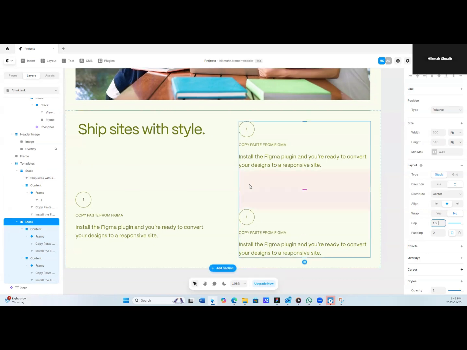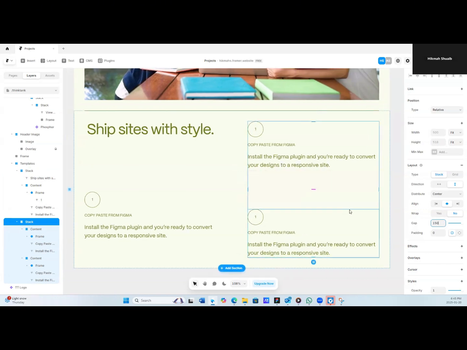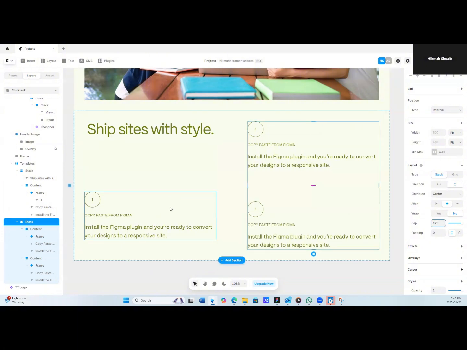So it can be way easier than I'm doing. I guess this is just how my brain is currently processing it. So let me reduce this one a bit to 120. Okay, I think this is okay. Then increase this so it can also align.